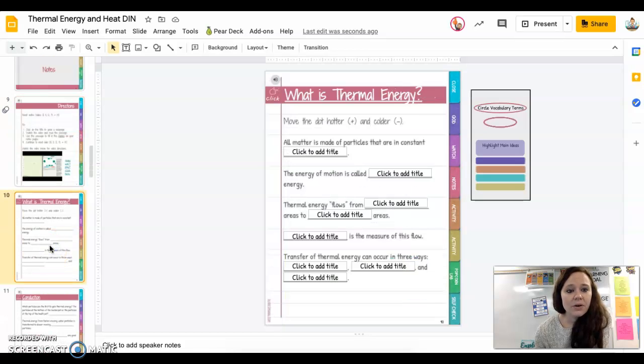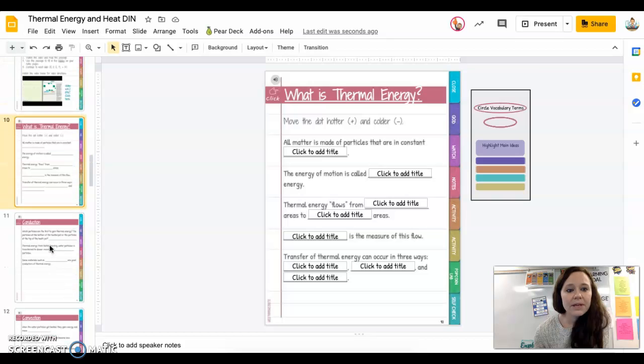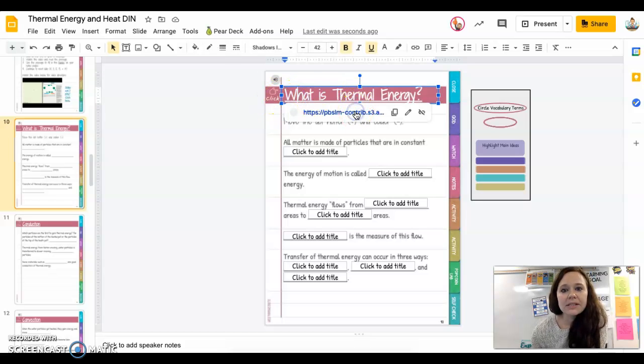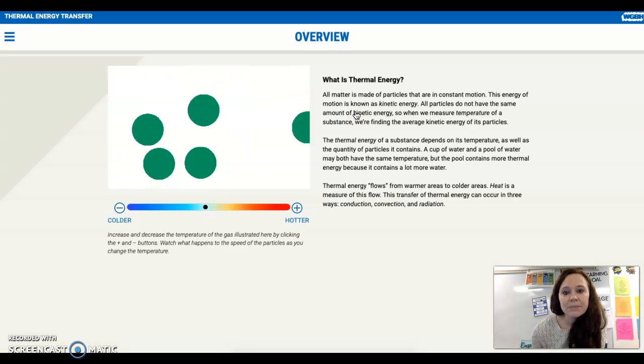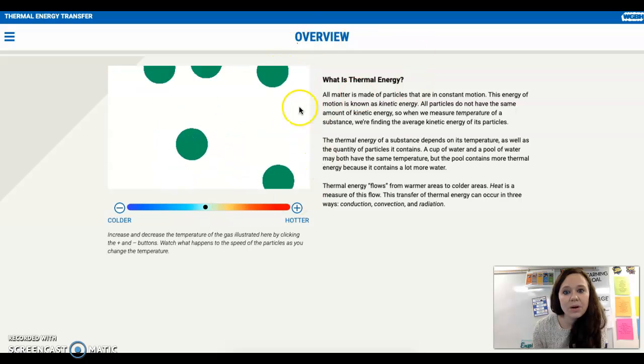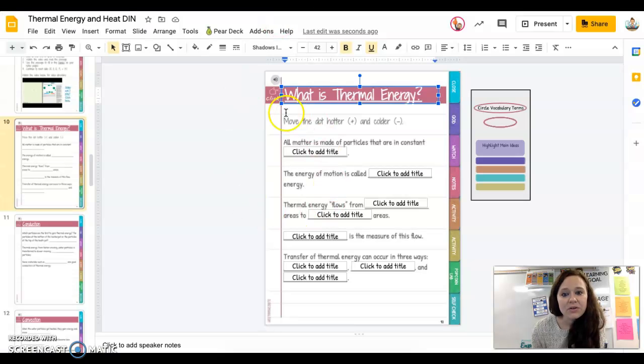But when you get to your notes, you're going to see for the first 4 pages, there is a button. There's a little thing up here that says click here. So you're going to click here on the notes on the title, and this is going to bring you to a web page. At this point, I would recommend that you split your screen so that you can have this open on one side of your screen and have your notes open on the other side. Just like in previous notes, you're going to use the reading to fill in the blanks on your note page.